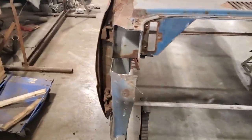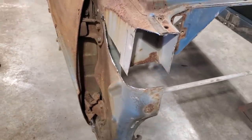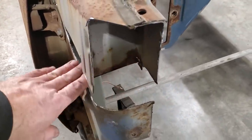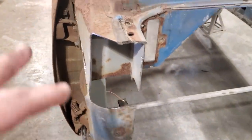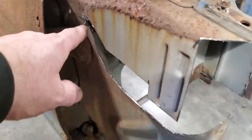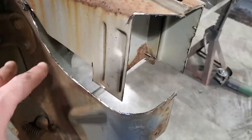I just went and started cutting stuff out, and I just kept going till I come up with ideas. I never cut it all at once, because there was a ledge right here that went in across here. You've probably seen that, or you remembered it, and it went right in through, but all that was rusted out. So I just started trimming things up and sizing things up as I went, and the more I could see, the ideas came in my head of how I was going to rebuild this thing, right? And there was a lip going right down through here. There was a hole right here. There was a hole right here. So all that there was gone, so it had to be replaced.